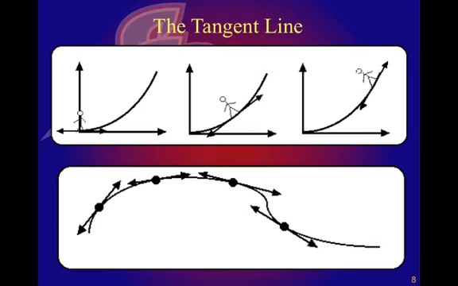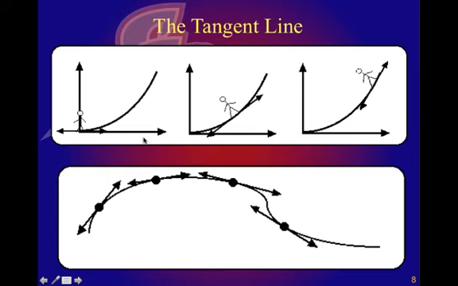Before we move on, let's take a look at a concept called the tangent line. As you can see from our last graph there, when we had our distance versus time plot curving up like this, that's actually a curve called a parabola. And you probably will have learned about that in your algebra class, or will soon. And when we have a curve, since slopes have meaning, especially for a distance versus time plot, the slope is the speed.